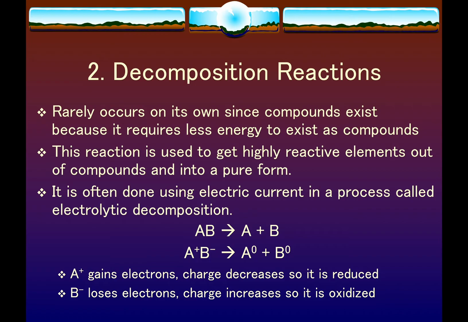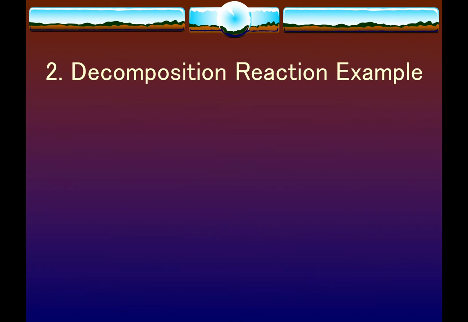A and B would both start with a charge since they're bonded together in a compound, but once separated would return to an oxidation state of 0. Since B goes from a negative value to a value of 0, it is losing electrons and therefore gets oxidized. A is going from a +1 to a 0. That's getting more negative, which means A has to be reduced by gaining an electron.